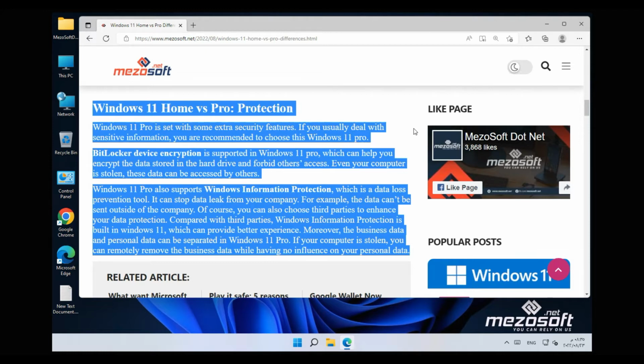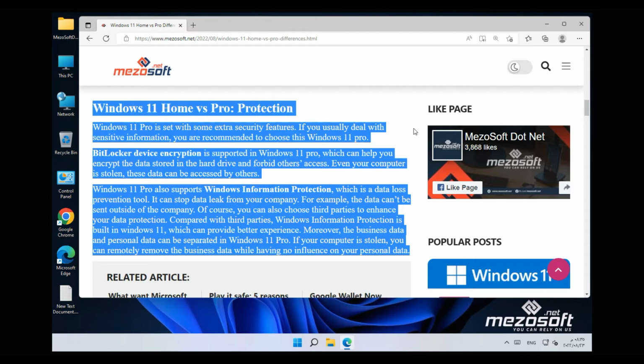Windows 11 Pro also supports Windows Information Protection, which is a data loss prevention tool. It can stop data leaks from your company. For example, the data can't be sent outside of the company. Of course, you can also choose third parties to enhance your data protection.